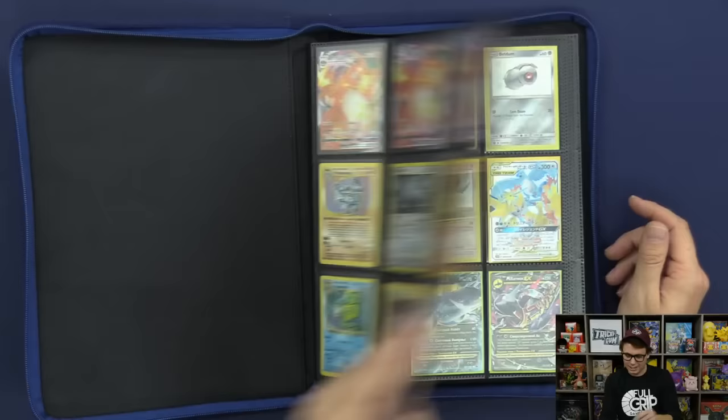Copycats, Misty's Determination full art. Probably own like 30 Misty's Determination full arts in the collection. We've got some slabbed ones as well. Got Shadowless Computer Search there. Some more Shadowless Computer Searches. It's kind of insane. We got some Firecracker Challenges in here. It wasn't so crazy to look at Shadowless Computer Searches months ago, but now looking at these Shadowless Trainers in here, I'm like, dang, these kind of are registering different in my brain now. A bunch of trainers down the way here.